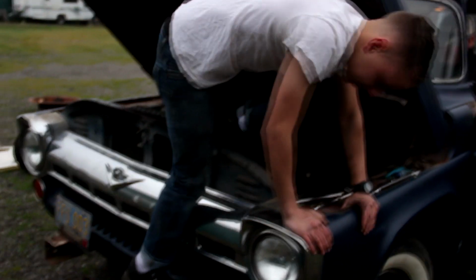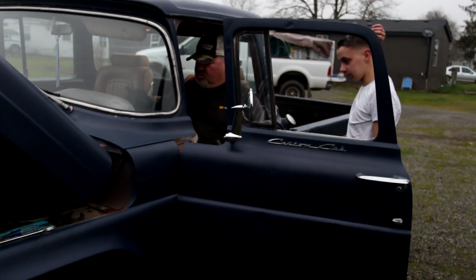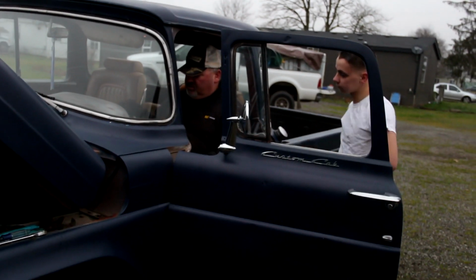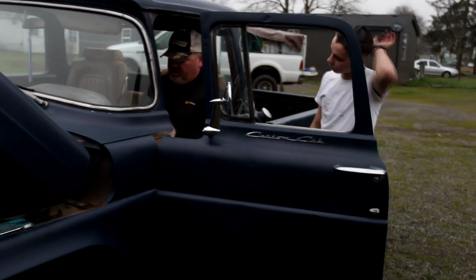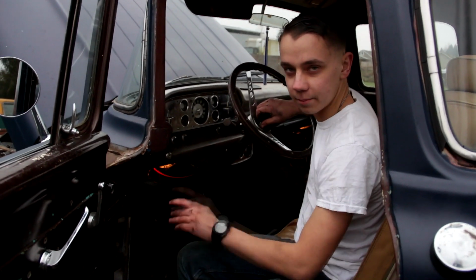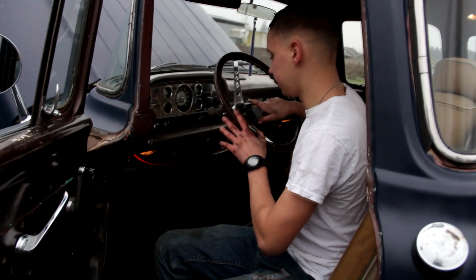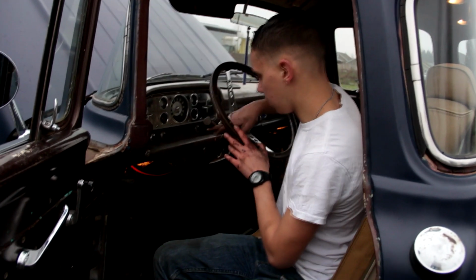Just didn't want to have to take more stuff apart. Okay, but this is the deal: if you take that loose down there, when you go to pull it out down there, this whole thing's going to want to go with you. Okay, so we were going to try to separate the column from the steering box, but we were having some issues with that. So now we're going to try to pull the steering wheel off and just send the whole column through.